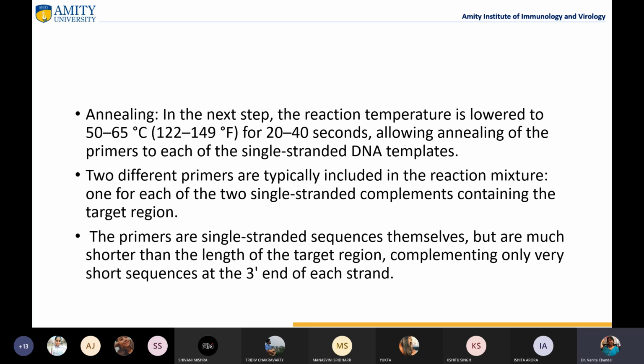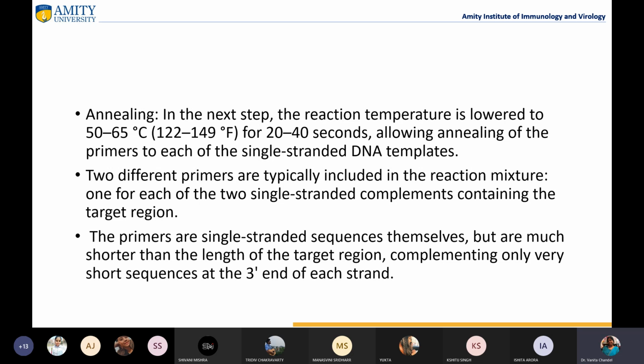So this annealing temperature, many times we need to standardize for the different viruses that we are using, right? Then according to the different primers that we are using. So annealing temperature is very important. It should not be very high, so that binding does not fail, and it should not be very low, so that non-specific binding does not happen. So we need to be very careful when we design a primer that the annealing temperature should be an average annealing temperature. It should not be very high or very low, right?